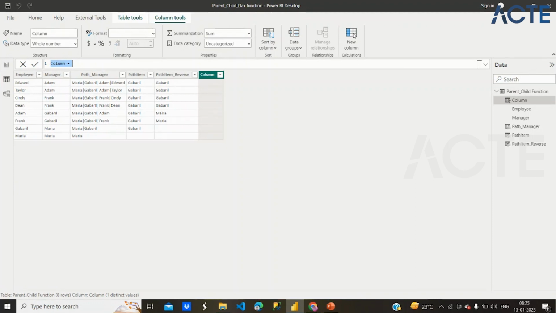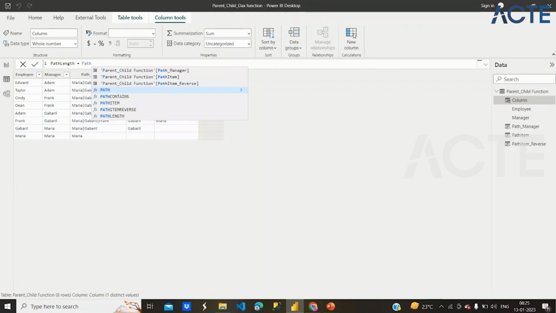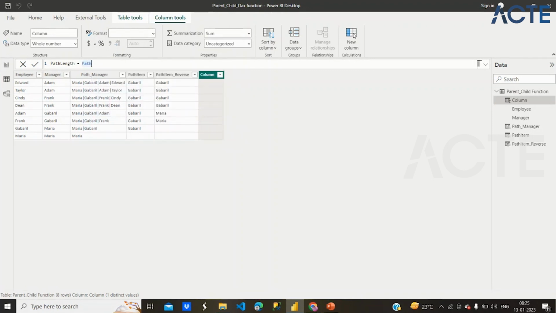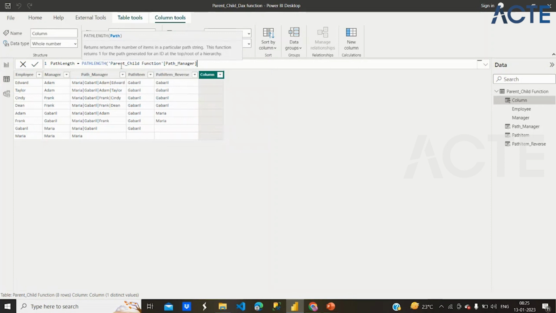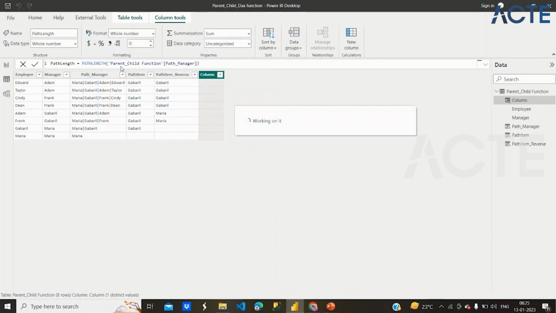Now we have path length. In this you can see the syntax. We need to define the path, so I have to give this path manager as my path.